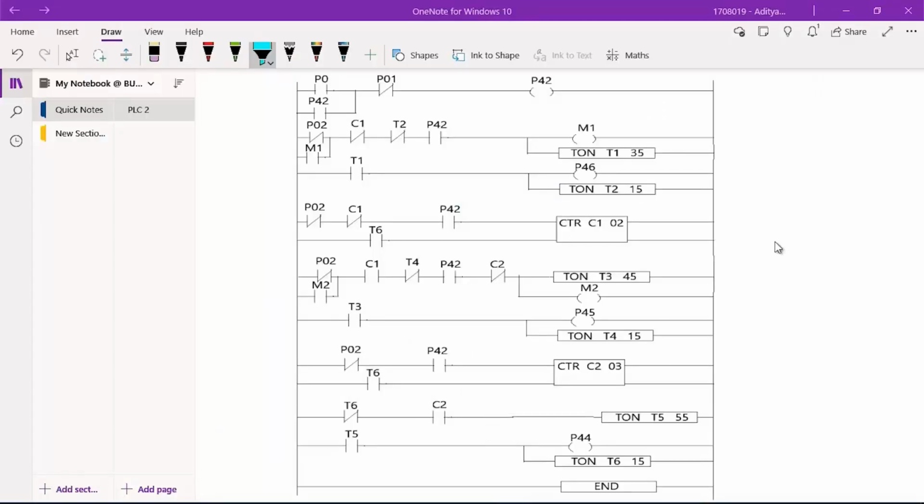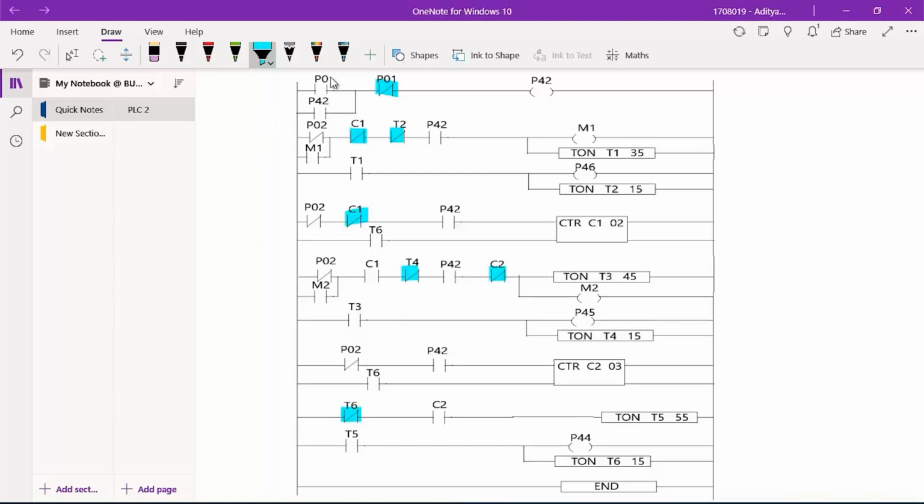This is the ladder logic diagram of the given problem. I'm going to explain all the steps of this diagram now. As soon as this program is downloaded, all the close contacts across the ladder logic diagram will receive signal except for the sensors P2 as they act differently. So let me denote it with a highlighter. Here P1, C1, T2, C1 here, T4, C2, and T6 will receive signal by default.